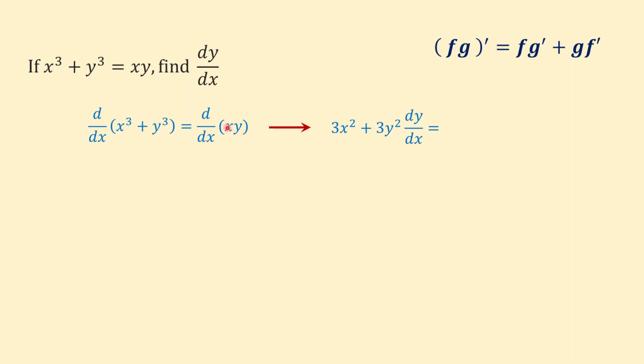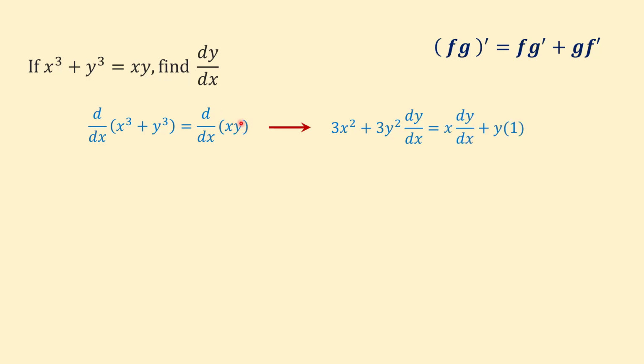Write the first function, so we write x. And we have to now multiply it by derivative of second function. Derivative of y, similar to x, is 1. But we have to tack on dy over dx. So derivative of the second function is 1 times dy over dx. But because when we multiply 1 by something, nothing changes, we just write dy over dx. So the first function is x, and the derivative of second function is dy over dx.